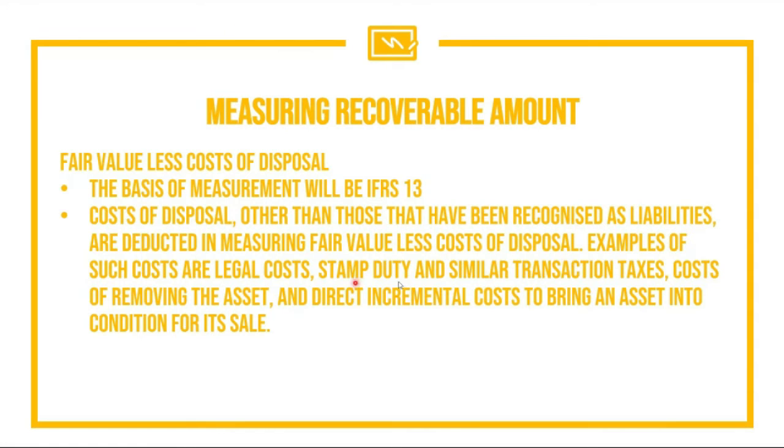An example of these cost of disposals are legal cost, stamp duty, or documentary stamp, and other similar transaction taxes. We have cost of removing the asset and direct incremental cost to bring the asset into condition for its sale. So generally, these are also the same as our directly attributable cost in your other standards, for as long as these are directly related to selling the asset. And again, this will not include transport cost, because transport cost is not part of the cost to sell. That is not a point of sale cost. So that is for fair value less cost to sell.